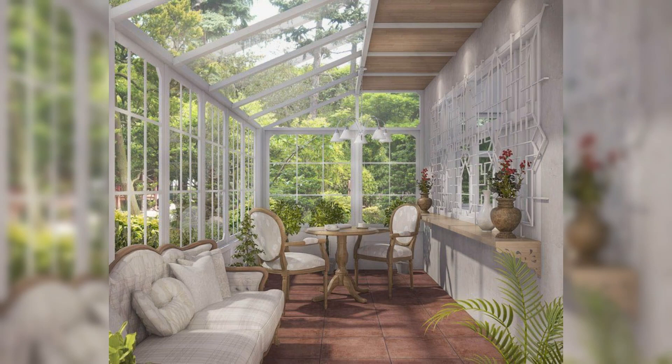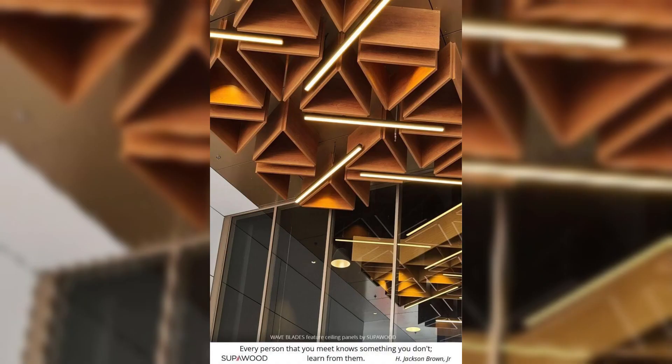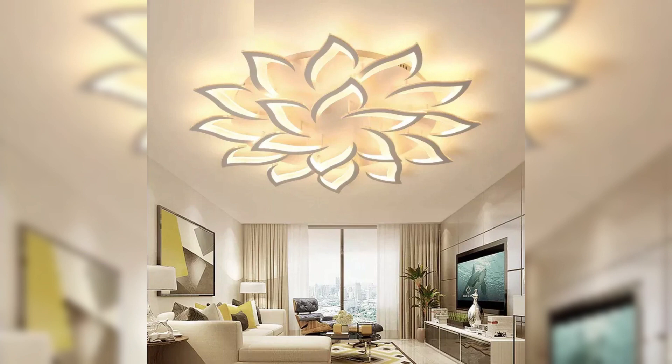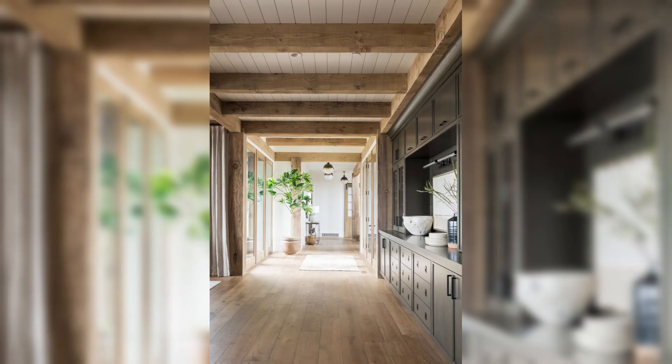Welcome to Cheekhaven, your ultimate destination for transformative home decor inspiration. In today's exciting episode, we embark on a captivating journey through the enhancing relief of ceiling decor, delving into the timeless possibilities of the canopy collection. As we explore the vast expanse above, we unveil the secret behind creating an inspiring ceiling that redefines the very essence of your living space.